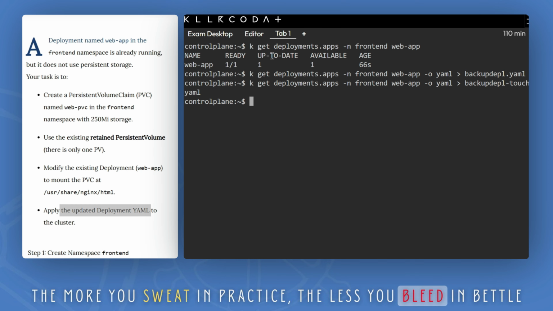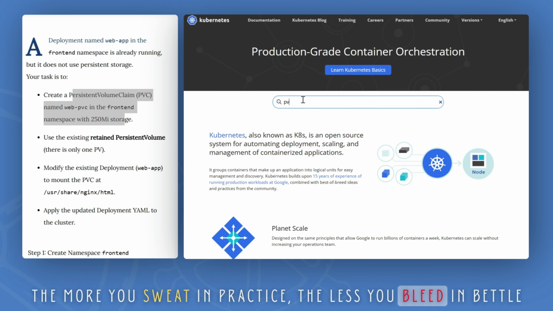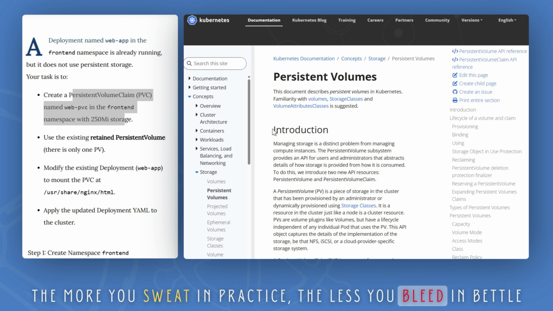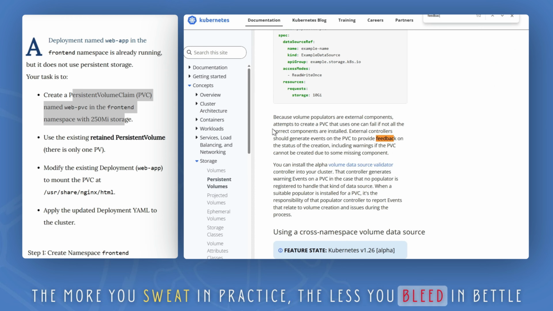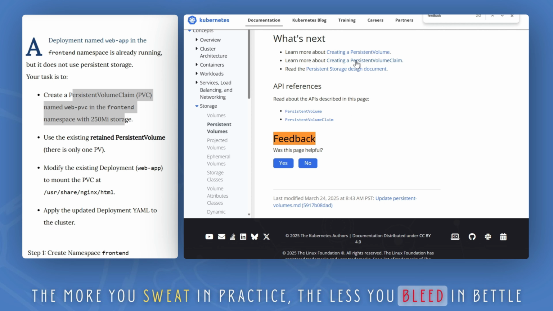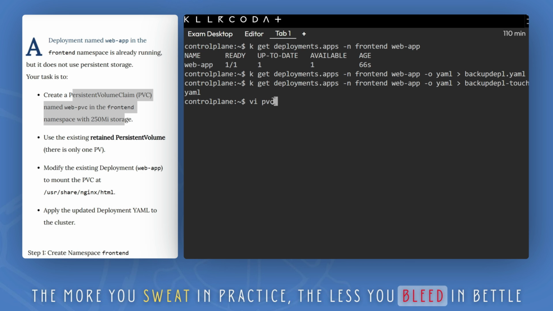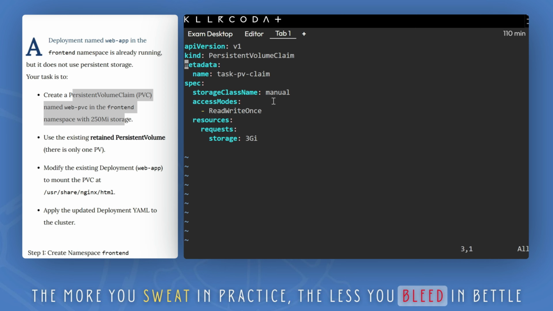Okay, so first create a persistent volume claim. So how do we create it? Just search for PVC. Every link is given, so this type of link is already given to you. Just click that, press Ctrl+F, search for the word persistent volume, and here you will find it. Finding the right thing in time is very important for you. So just copy it and create a PVC file. Now paste it, and you will find so many things missing. If even one thing is missing, then you lose the question.